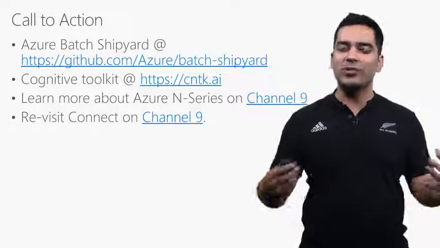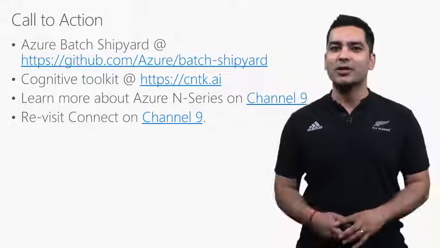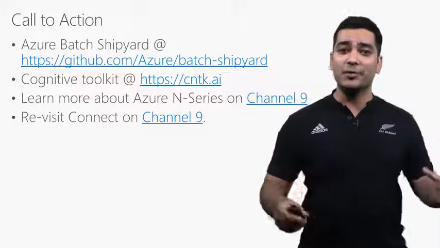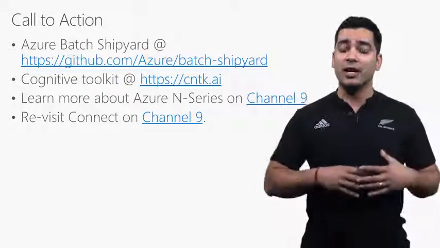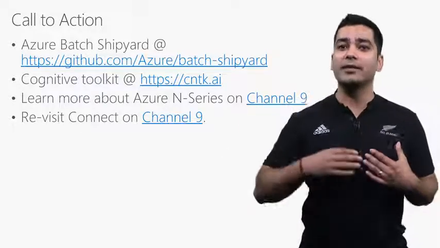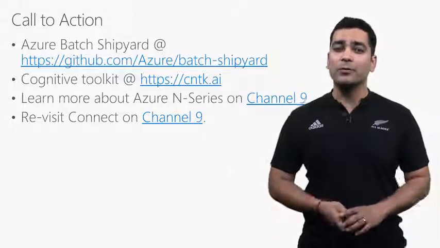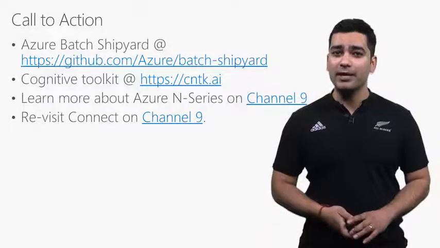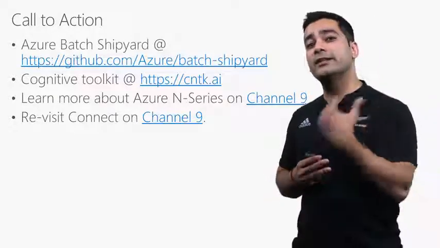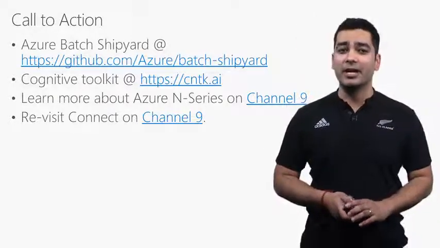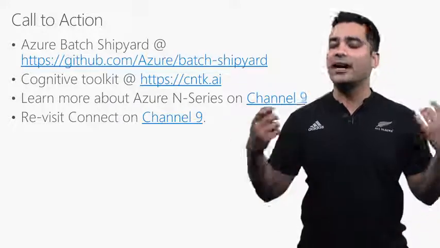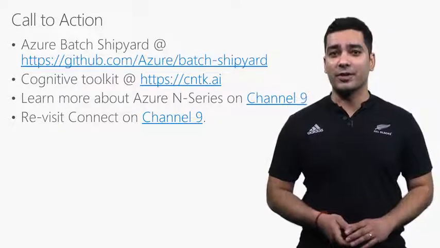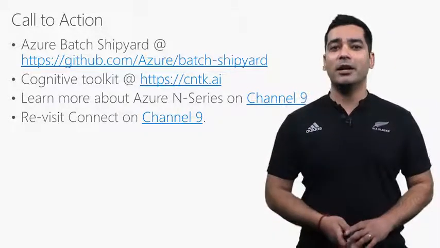Great, so that hopefully gives you a really quick, brief and very simple idea of how to use deep learning and how to run deep learning jobs on Azure. So just to recap, what we showcased there is Azure Batch Shipyard, which is a way to farm out these jobs to different resources. We also showed off running the Cognitive Toolkit, which is our deep learning library. And then additionally, we were deploying this deep learning library through a Docker image, all very abstracted away. All you have to do is provide some parameters, run a job, and you're good to go. So we showcased a very cool little demo there.